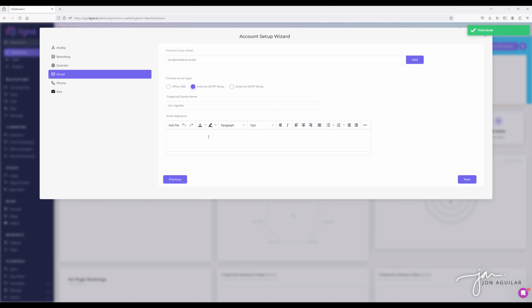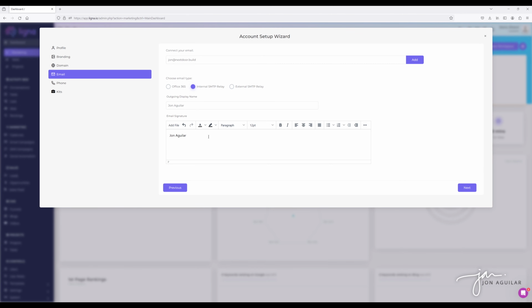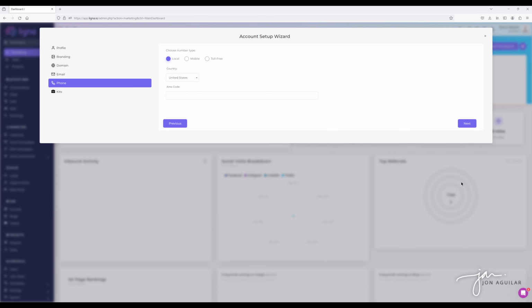Signature, this is your email signature that's attached to a lot of the stuff we set up. I'm just going to put my name and Nextdoor here. So we do use a tag. If you don't have a signature, you don't put a signature in here, you can always do it later. However, everything we're going to set up for you is going to use a signature tag in the email templates that we write and all that good stuff. Okay, so I got my email set up. I'm going to go to next.